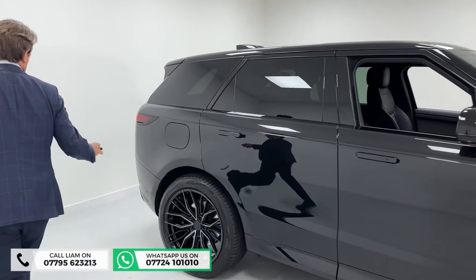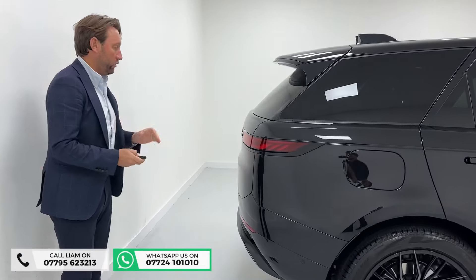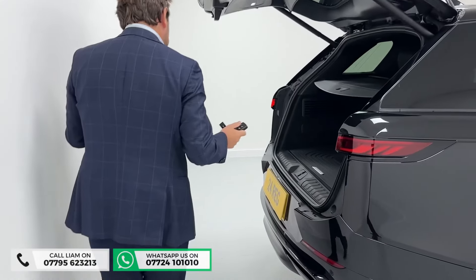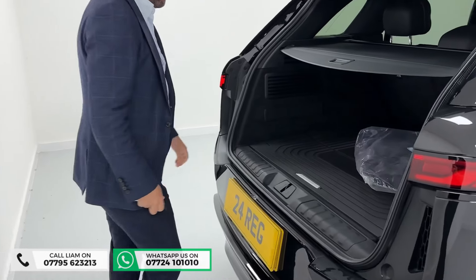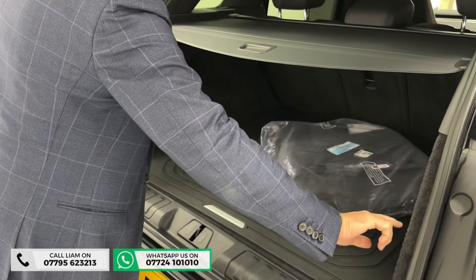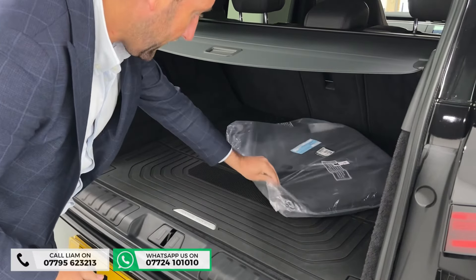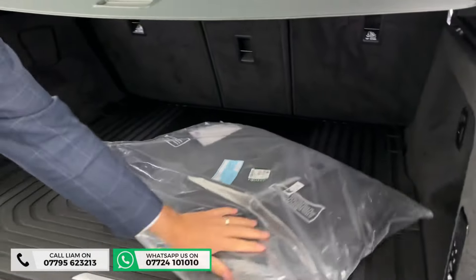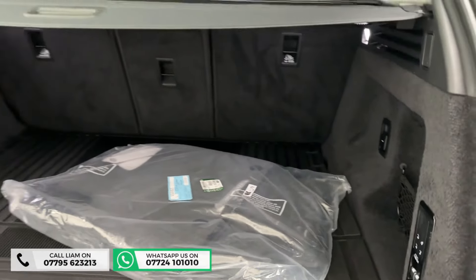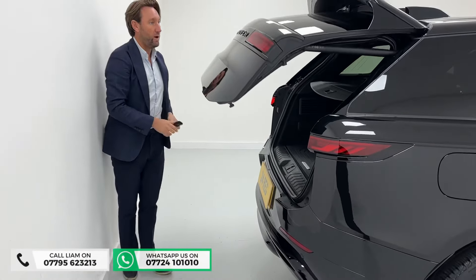Privacy glass here as well — it just looks lovely. With this being a 24 model, I'll show you later in the video it's got the newer screen with the facelift interior. Moving round the rear, electric tailgate as you'd expect, you've got a button there for the electric deployable tow bar, a protective boot liner, and another set of Land Rover mats that came with the car. Parcel shelf — everything's with the car. With it being a 2024 you've got Land Rover warranty and assist till 2027.